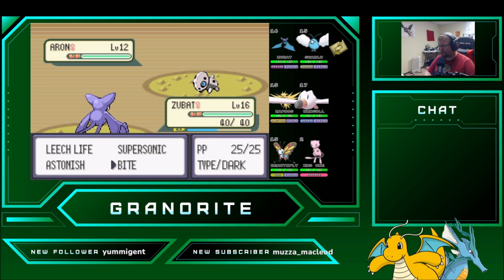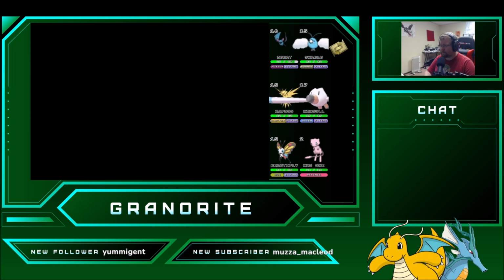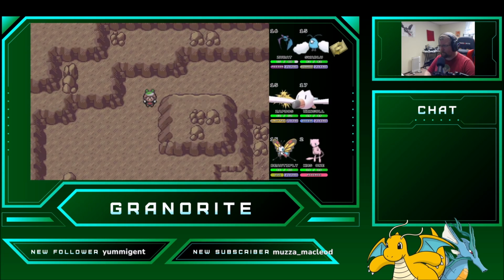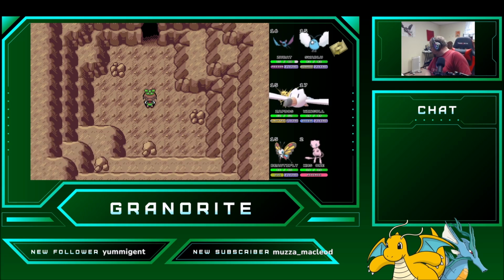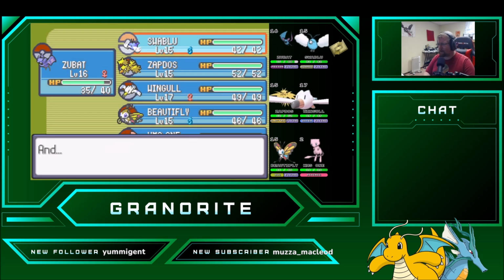Can I take these out? Doesn't really look like it. Sableyes are going to be what we want for Zubat. Alright, we hand our letter to Steven and get Steel Wing. I think I'll teach Steel Wing to Swablu. Yes, I had to think about it. It was going to be Swablu or Zubat.